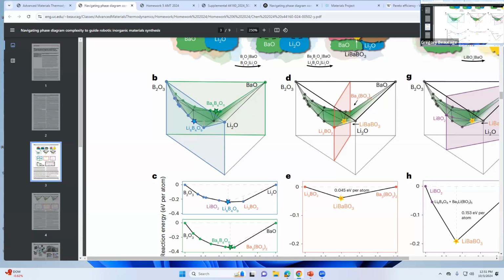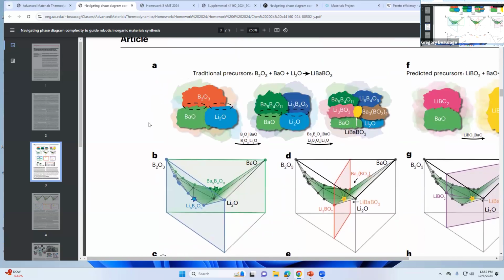And then, anyway, the corners of this are the pure ingredients that you put into it, the pure oxides. And if you go along a face, like the blue face, that's a binary combination of barium oxide and lithium oxide, with no boron oxide, and lithium oxide with no barium in it. Right, so that fits exactly into this picture, that you put the particles together and then only 2 of them are going to react with each other, because if red and green react, there's no space for blue to fit in there. Right, so these particles can only react in a binary sense.